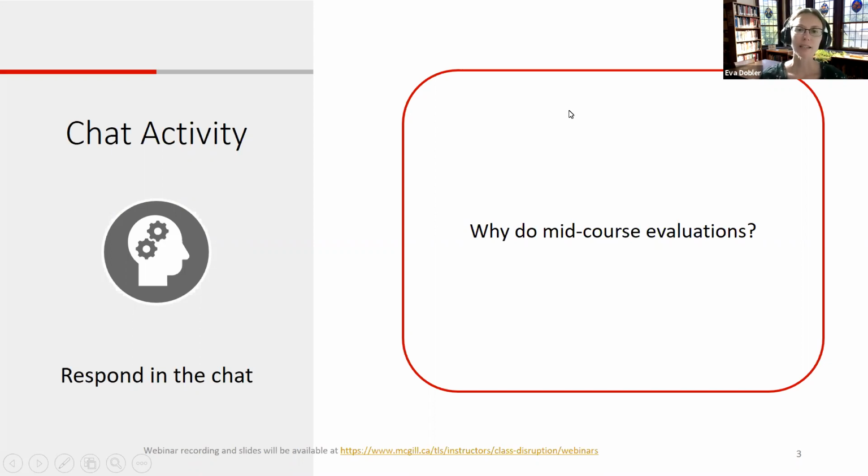Okay, so I think the main reason that has come through is really to check the pulse of your class partway through, see where you're connecting well with your students, see where there's a disconnect between your intentions and the student experience. On the one hand, that can spare you some negative surprises at the end of the term. At the same time, you can gain some practical and actionable insights that help you make changes to your course while it's still running and while your current students can still benefit from it. So that's 2 reasons already for doing mid-course evaluations.